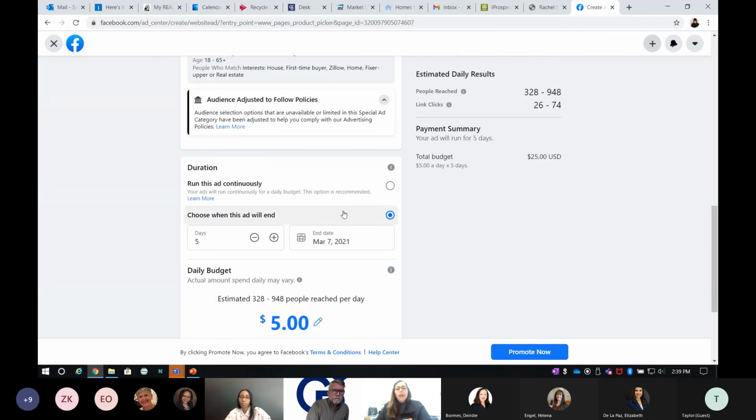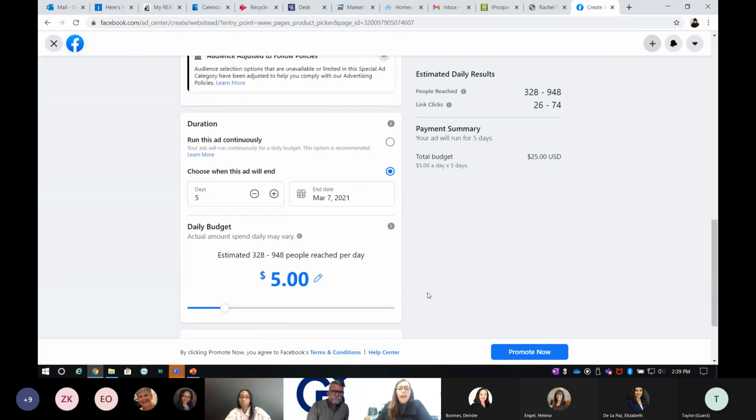It's here. The last part of this, and this is probably the most important for all of your pocketbooks, is you really need to think about the duration. I've trained my Facebook to not auto-click run this ad continuously. If you guys haven't created a lot of ads, your Facebook is probably going to default to run this ad continuously. I don't know about you guys, but I will forget that I have that, and I will end up getting a bill for $400 from Facebook. And I'm sure none of you want a bill for $400 from Facebook ads.